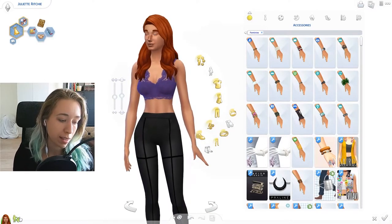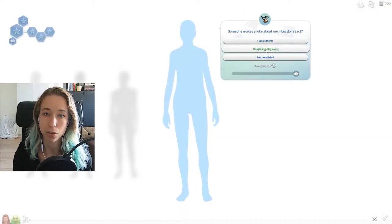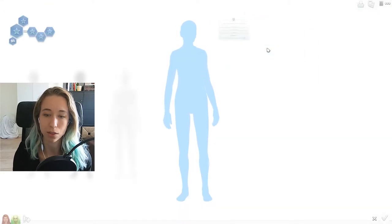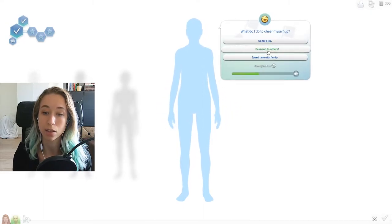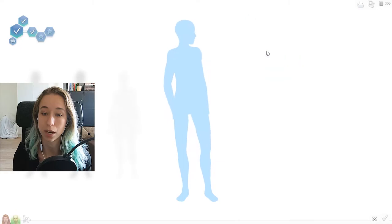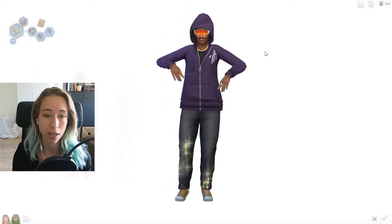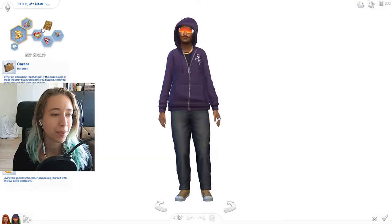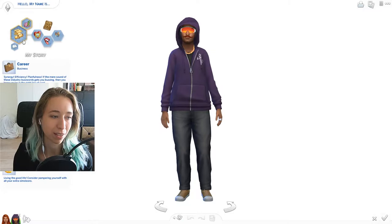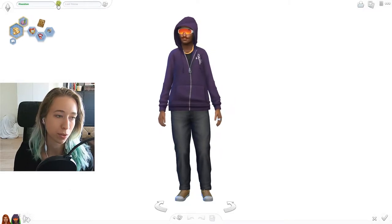So let's make the dad right now. Young adult. And then I'm gonna choose the second option all the time. So let's... I accidentally clicked the first one one time, but that shouldn't matter, it's still random. Yeah man, you look gorgeous. Okay, he is also a spellcaster, so we have a spellcaster family. What's his name? 1, 2, 3.